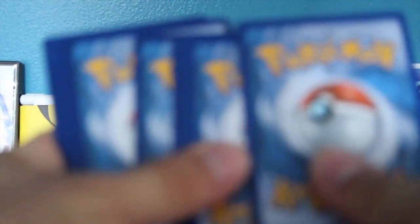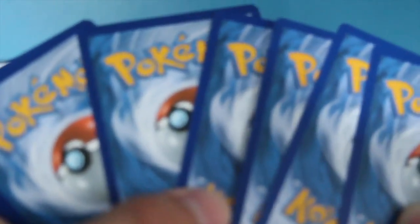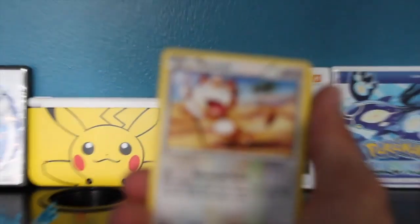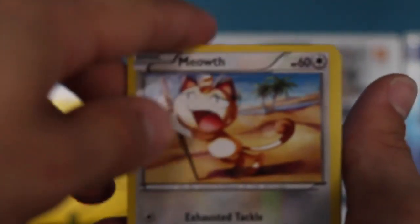Alright, I just want to really thank you guys as well for rejoining me for Pokemon Pack Wednesdays. I honestly can't say how long we're going to be doing this for. I really want to be able to do Pokemon Pack Wednesdays forever, to be honest with you. But it's gotten pretty expensive over time. And so I'm trying to figure out a way that we can work it out to where we can still do this as a weekly thing, I'm hoping.